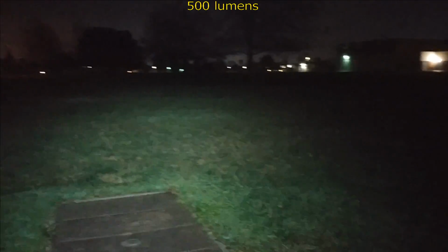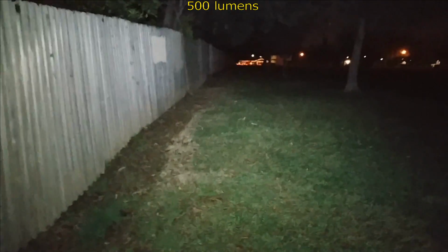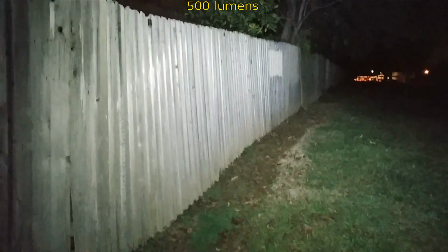Really impressed with this beam and the light output. Only 500 lumens, but really nice coverage, especially everything in front of you. Do a beam profile up here, out to the side, down and around. Looks really good.